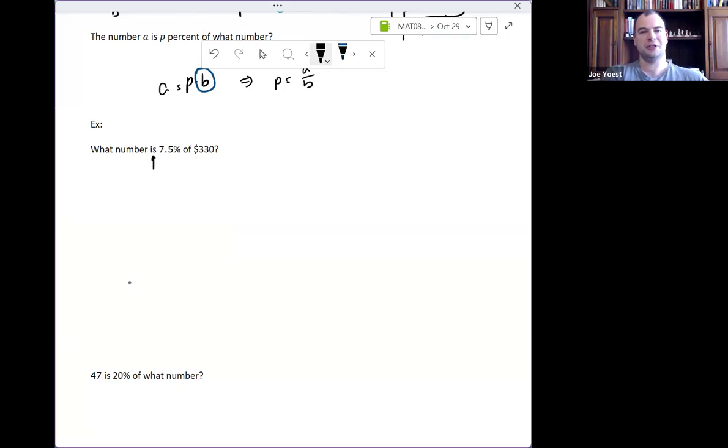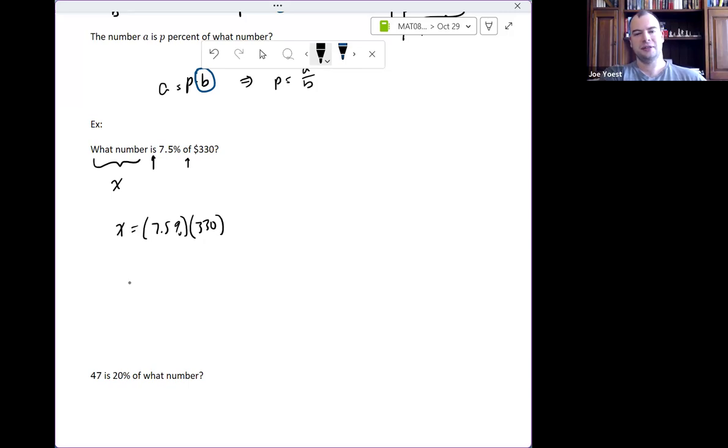So the "is" kind of separates the two sides of the equal sign, or the one expression from another. Let's say that what number, the variable we're looking for, let's call that x. And 7.5% of usually indicates multiplication. So I have x equals 7.5% times 330. Now, nicely enough, I don't really need to do much to solve this equation. I don't actually need to do any equation solving steps. I just need to construct the equation, see that my variable is already isolated, and then just simplify.